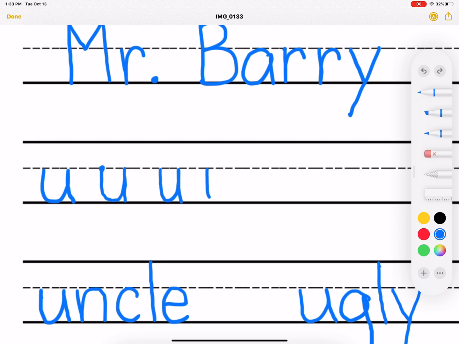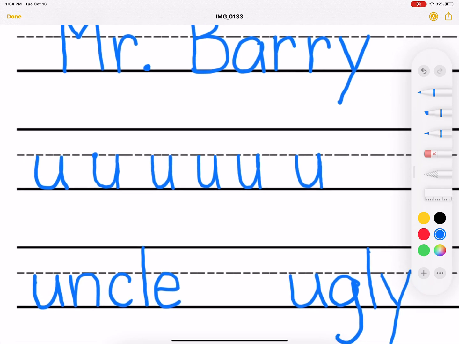So make yourself two good lines of letter U's, just like I'm doing, top to bottom with the arc. Okay, down to the bottom. Remember, it's one stroke. I put my marker down one time, and I don't pick it up again until the letter is completely finished. So make two lines of U.